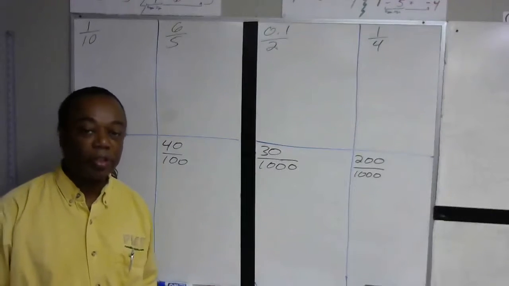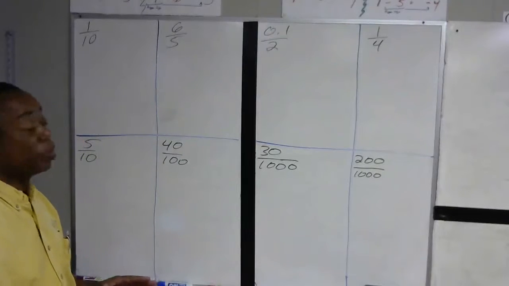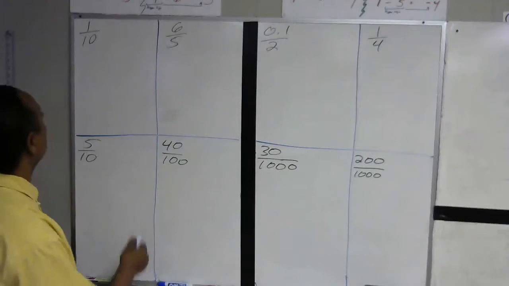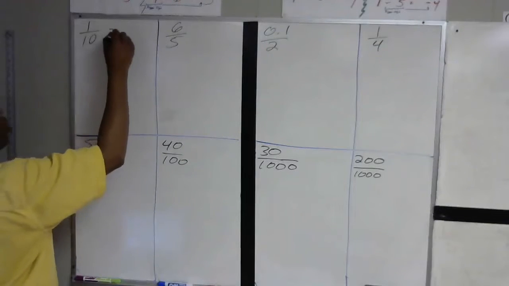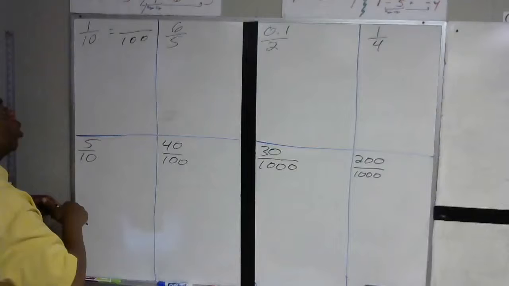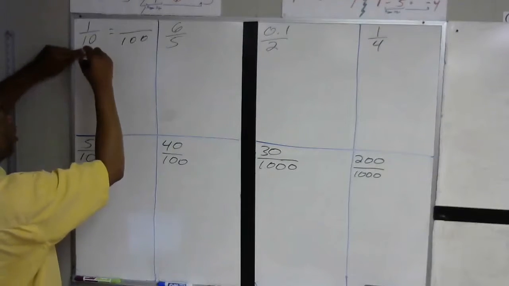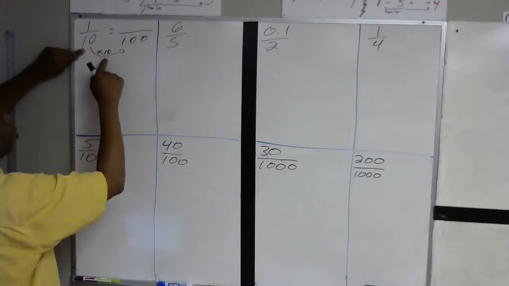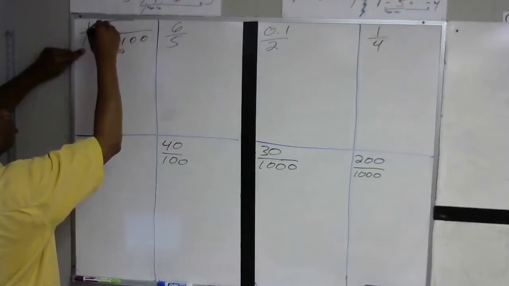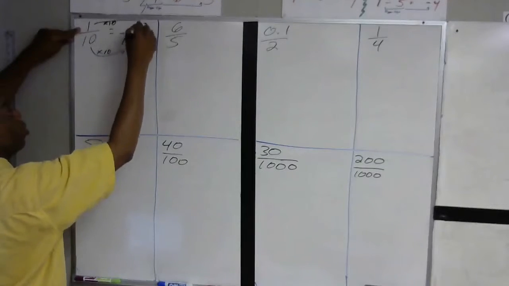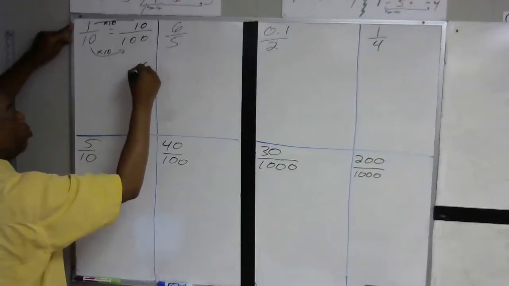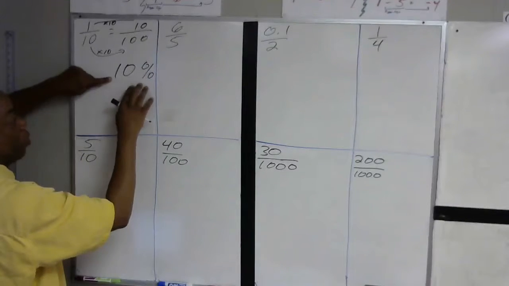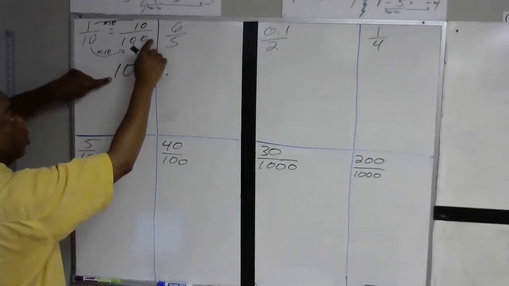Converting fractions to percents. The key to converting a fraction to a percent is to get the denominator to become 100. Then you can convert that to a percent. So right now we have 10, and I want to convert this to a 100. So I have to find out, see, this is larger, I need a multiplier. So 10 times 10 will give me 100. This multiplier here, I use in the numerator. So times 10 here, 1 times 10 is 10. Then the 100 becomes a percent, and the 10 goes in front of it. So 10% means 10 out of 100.